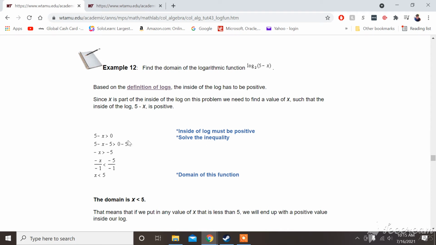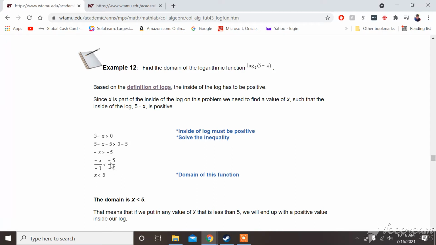Minus 5 to both sides, you become minus 5, and you take away the 5, and then the negative remains. So it's like this now: negative x is greater than negative 5. You've got to get rid of the negative 1 in front of the x, so negative x over negative 1, and you have to do the same to both sides, so negative 5 over negative 1. Then x is dragged down by itself, and the two negatives cancel out, and 5 divided by itself is going to be 5.